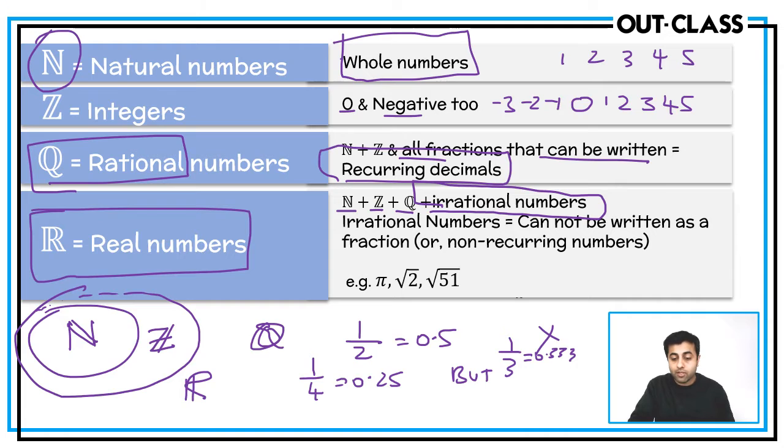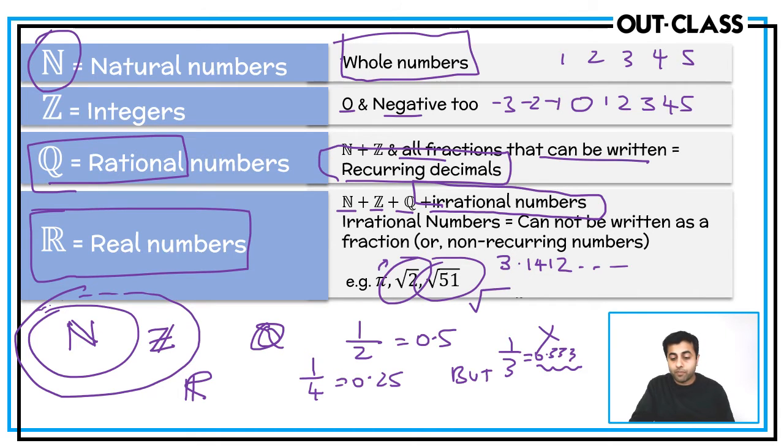Or isme you'll also start getting symbols like pi. This is a new thing you'll learn. It's very cool. We'll get to it, but this is a number that never ends actually. 3.1412 something. It keeps going, and you have to approximate it. You can't really express it neatly, and that's the point. I can't really express it as a neat decimal. And under root 2 as well, you get 1.4 something. You can't really represent it, and under root 51, things like that, right?